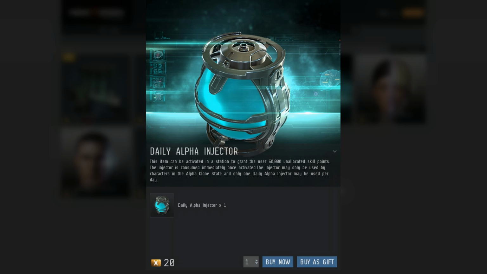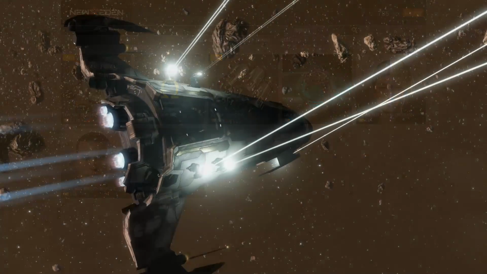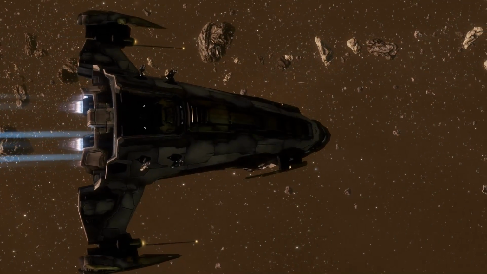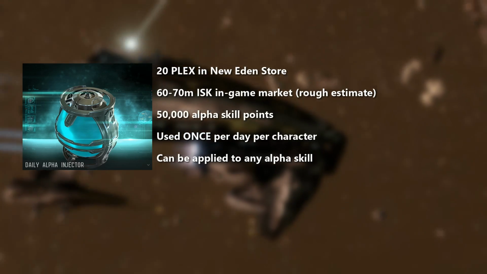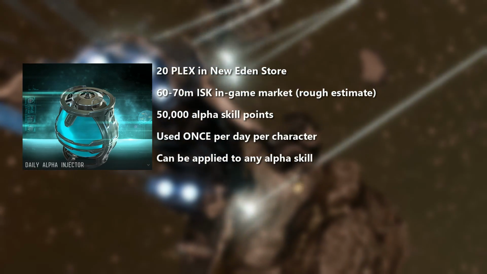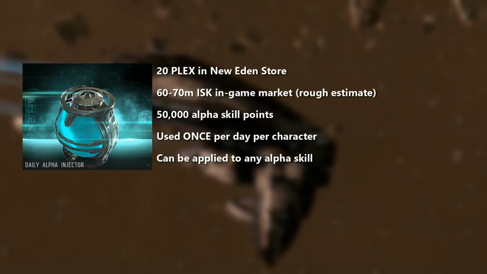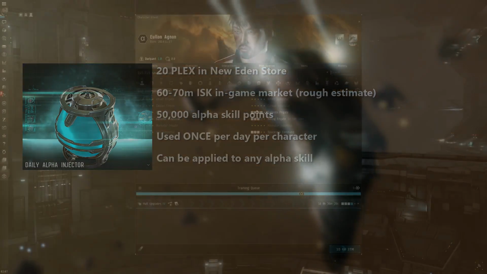Currently, the price of one daily Alpha Injector on New Eden Store is planned to be 20 Plex. Of course, the in-game market price will vary, but should be roughly 60 to 70 million ISK based on the current conversion rate. It may seem like a very expensive item when you're just starting out, but as you progress through the game, it becomes more of a reasonable amount. You don't actually have to wait till you reach the 5 million skill points in order to apply the daily Alpha Injector. You can apply this injector to an Alpha clone at any time.